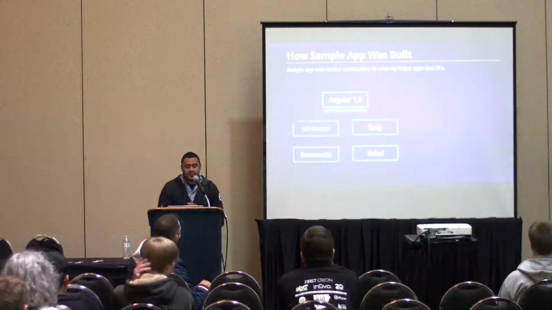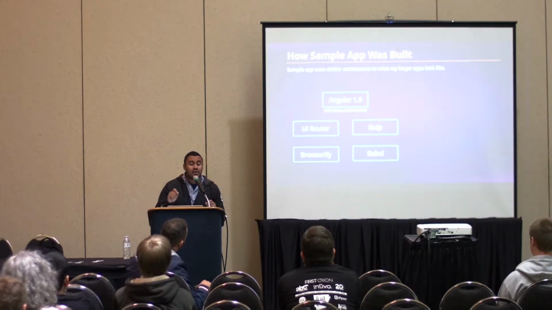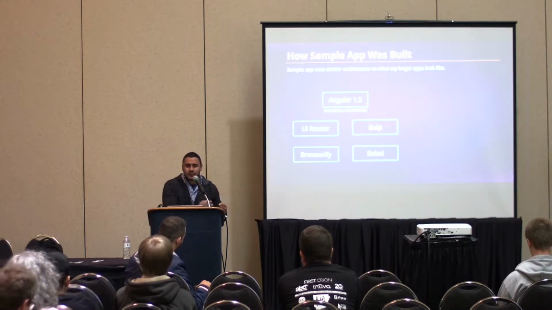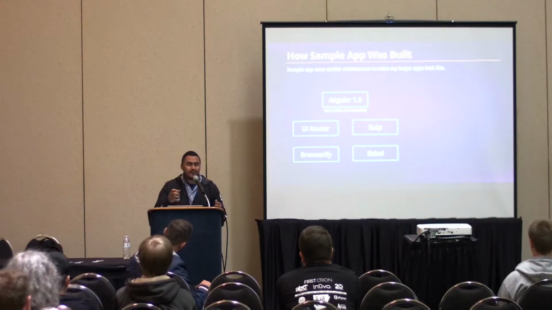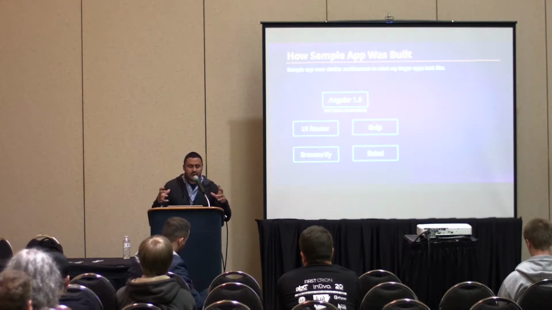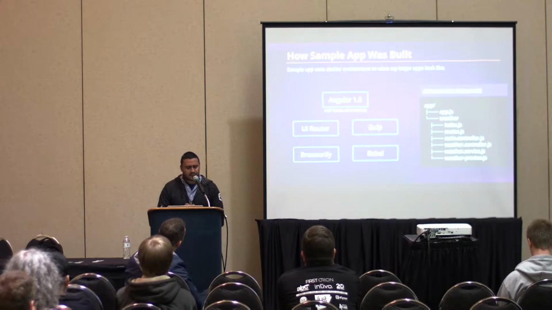So this simple app that we'll be upgrading today, let me share a little bit of the architecture that we use to build it. So we're using Angular 1.5, but I am not using the new dot component syntax just yet. The reason for that was because this was an older app that I have been upgrading from Angular 1.3 to 1.4 to eventually 1.5 and so on. So I just haven't gotten to the newer Angular 1 syntax. I am using UI Router, Gulp, Browserify, and Babel. And this is what the application structure looks like.